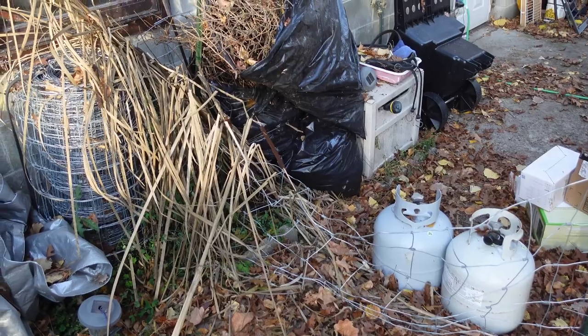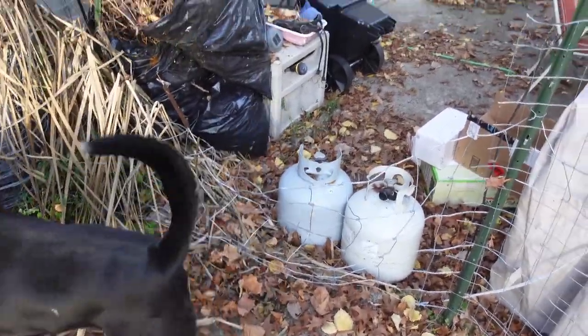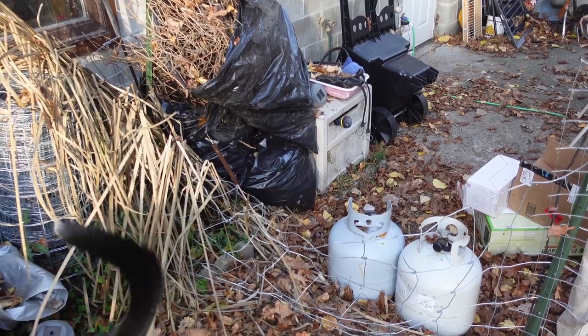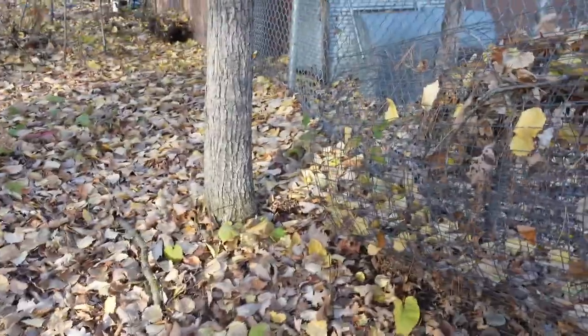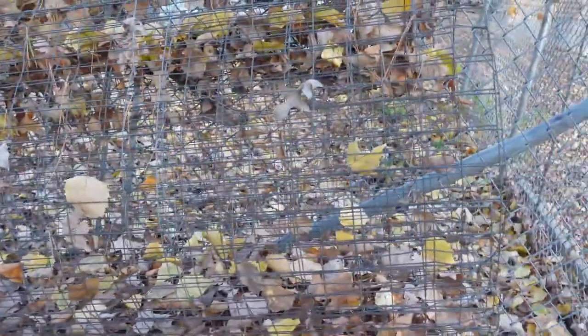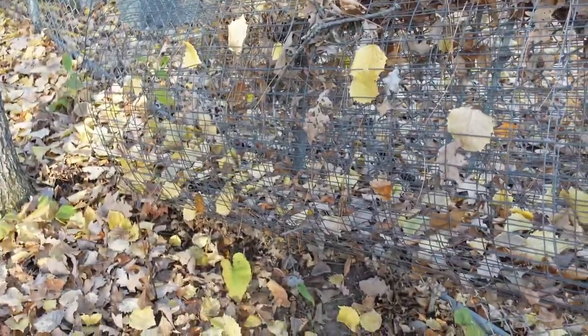So I am going to replace this with something, and I'm not sure what that is yet. I would like to still keep it removable so that I can access the stairway if I want to. I don't want the dogs getting out whenever they want to, and I don't know how I'm going to do that yet. So I am going to take a look at what I have here and see what I can make. I know it needs to be taller. This might be a good piece to salvage — it is some wire mesh fencing that's quite tall, taller than the dogs can jump. So I think I am going to go with that.